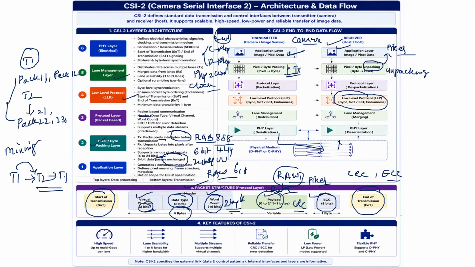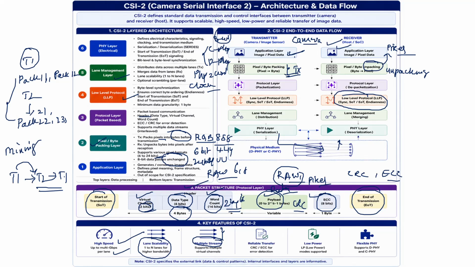Okay, have you understood what is happening here, and how the packet format data is transmitted from the transmitting side to the receiver side. See, CSI supports high speed data. That means multiple gigabits per second we are transmitting for one lane. And similarly, we are using lane scalability. That means for high bandwidth data we are transmitting from one lane to n number of lanes.